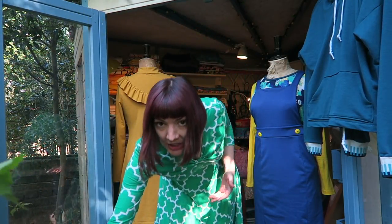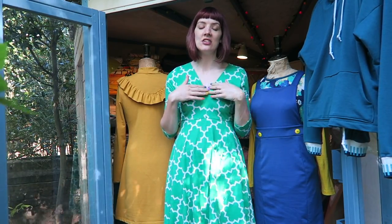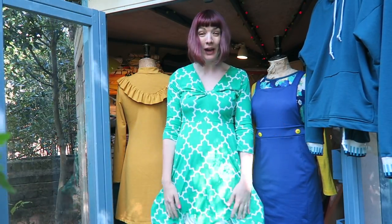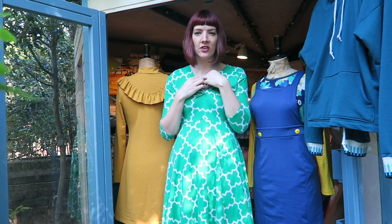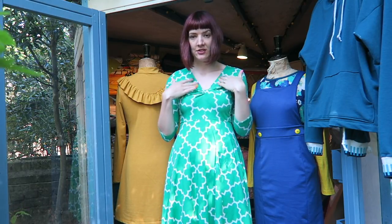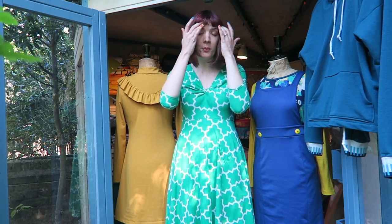So yeah, Joanie is full of new techniques. It's got the twist, which I've never done anything like before, and is actually really, really simple. And I do talk you through it in my vlog if you want to watch that and find out how you do it. And then there's also a concealed neck band that you fold over and sew down, top stitch down, and that was, again, really simple to make as well. I've spoken to a few people that have made the Joanie and struggled with that, and actually, don't worry about it at all. As long as you follow all the instructions right from the beginning and make sure you put the extra notches in, then you're going to be totally fine. It was really easy peasy, that bit.